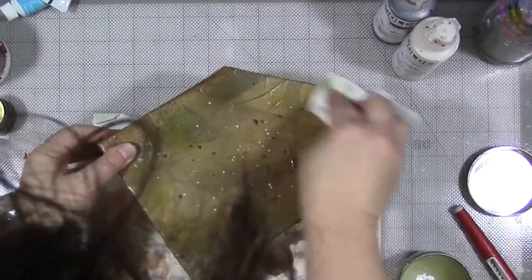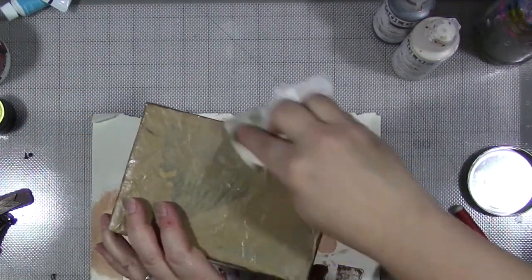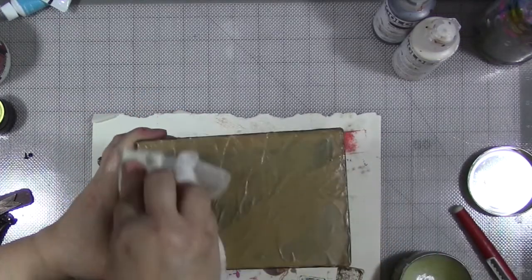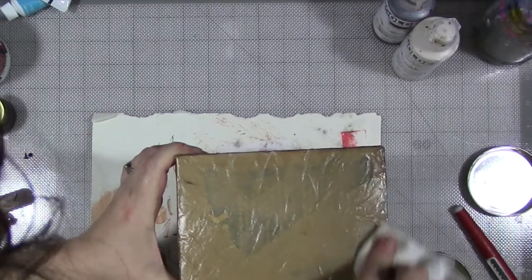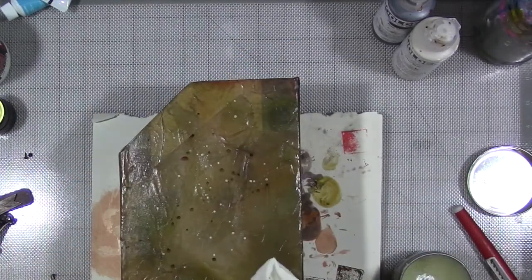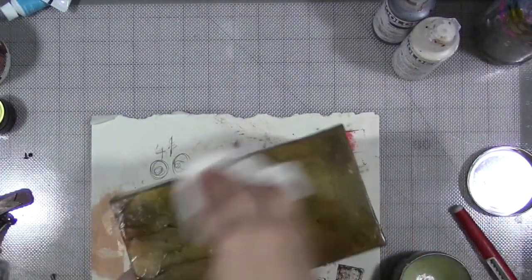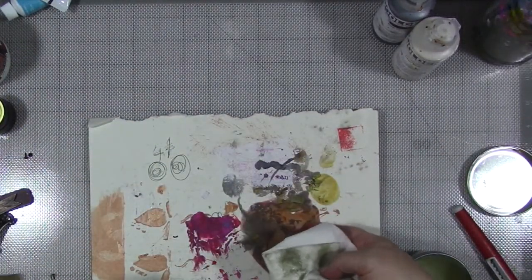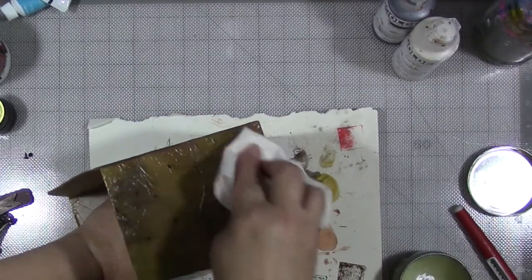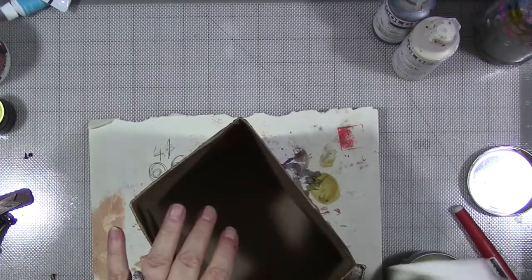All right. And let's do the bottom, because I don't want it to stick to the bookshelf. That would be bad. And I'm kind of doing this on this little piece of paper because I'm at the same time distressing this piece of paper, and I can use that for collage fodder or journal pages or something later. Okay, so that's that.